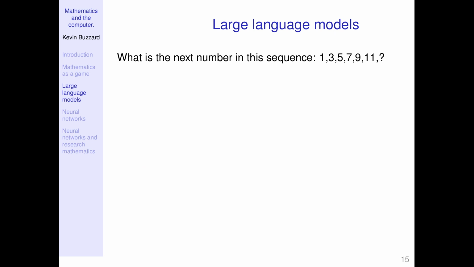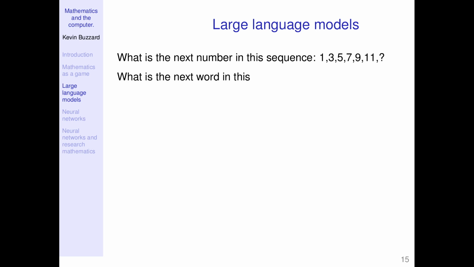Let's talk about some different things today. And the first thing I want to talk about really is large language models, because everybody's heard of ChatGPT. So let me talk about ChatGPT doing mathematics. So what's a large language model? A large language model is something that plays the "what's the next number in this sequence" game. I guess that's not too difficult a question.